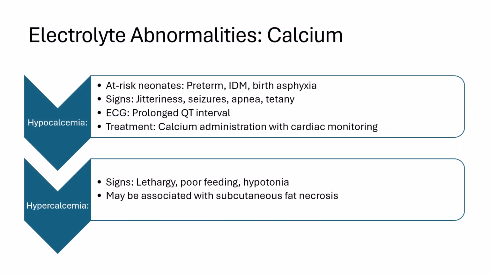Calcium abnormalities may appear on the exam. Hypocalcemia is common in at-risk neonates, including preterm infants, infants of diabetic mothers, and those with birth asphyxia. Clinically, you'll see jitteriness, seizures, apnea, and tetany. The ECG shows a prolonged QT interval. Treatment requires calcium administration with mandatory cardiac monitoring. The exam often tests this safety point.